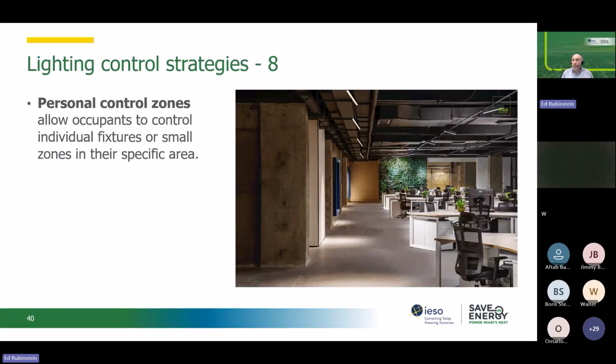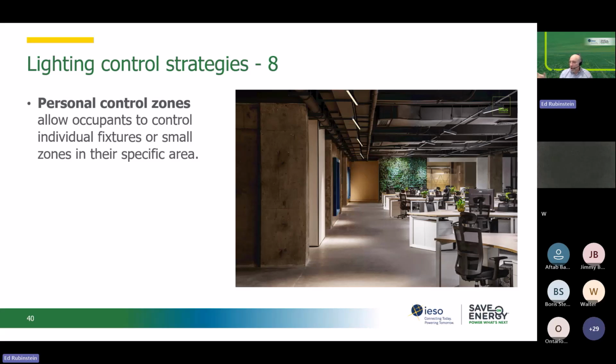And it was really, really powerful. Again, giving users that ability to control really went a long way to their satisfaction with the workspace. So you could see this can be done in a zonal area. Looks like in this space here that no one's working in the open concept space, so the lights have been dimmed, but the lights are on in the offices.